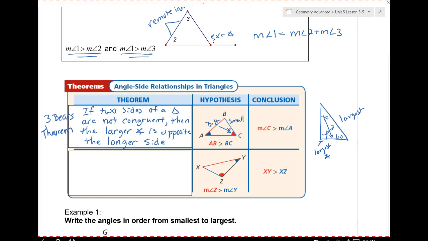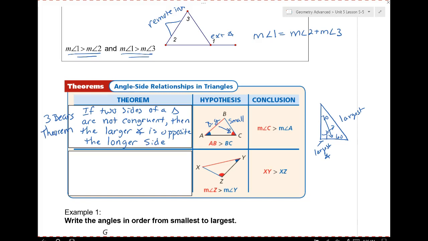Now, notice it doesn't say all 3 sides, but can I imply that for all 3 sides? Here's a cool thing too. You've already done this too. Guys, isosceles triangle theorem. What if 2 sides are the same? What do you know about their angles? They're the same. Doesn't that work? If you have twins, hello people, okay, they're going to be the same size and shape, right? So angles opposite them are the same thing. That even goes with our isosceles triangle theorem.